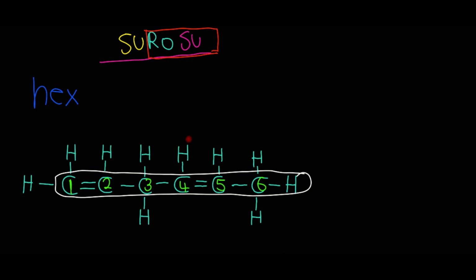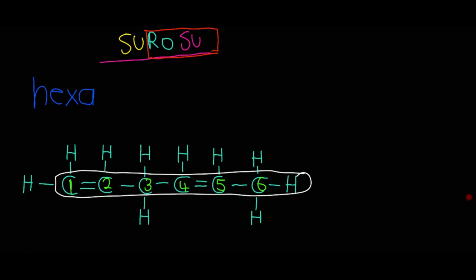When we have a double bond, we have what we call the euphonic a. So every time we have a double bond, on the root we always add an a. So this is going to be hexa. If it is but, you add an a and it becomes buta. If it is pent, you add an a and it becomes penta. So always when we have the double bond, we have what we call the euphonic a. So we add a. So this is our root.